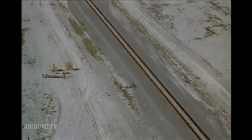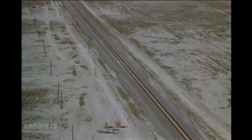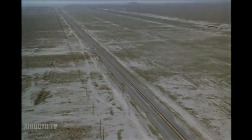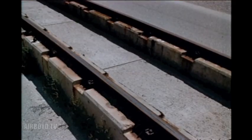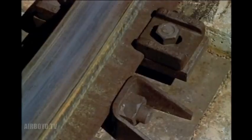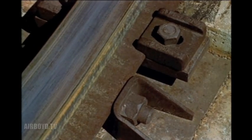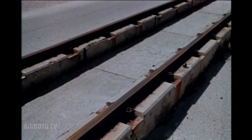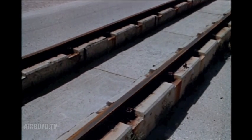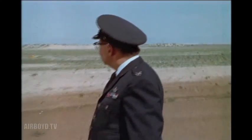This is the track — a pair of welded crane rails spaced seven feet apart, stretching nearly seven miles along the basin floor. The left or master rail is aligned to within plus or minus five thousandths of an inch of a reference line. The right or east rail is aligned to the master rail to within plus or minus one one-hundredth of an inch. The direction of the track is almost due north.